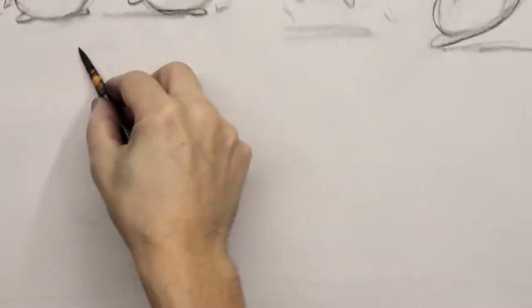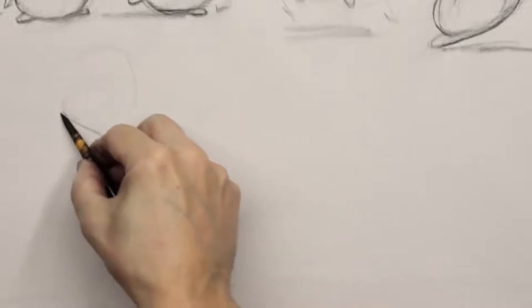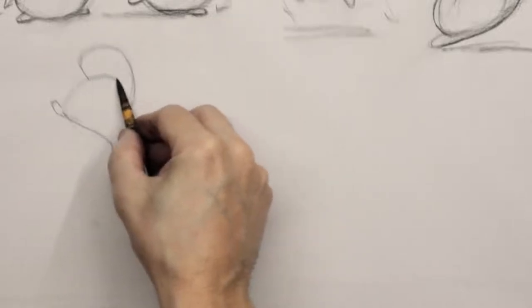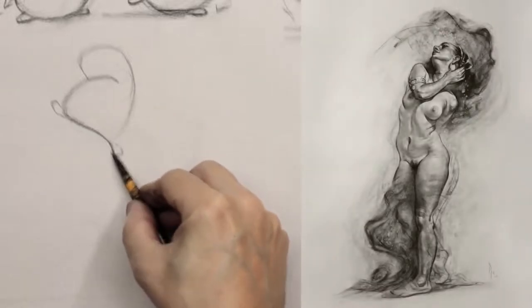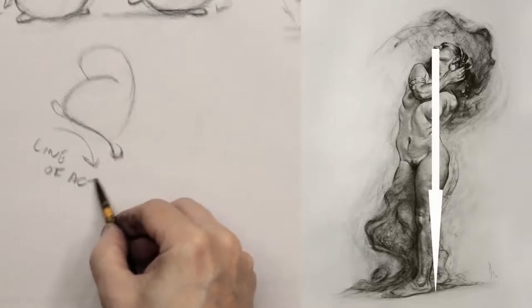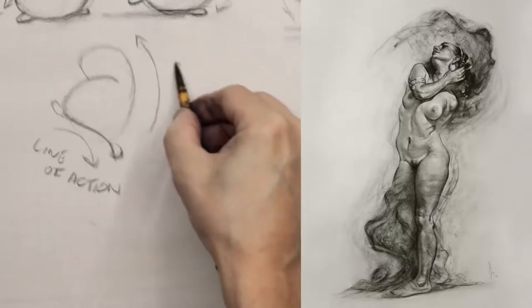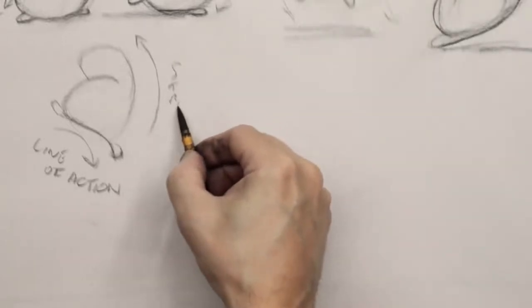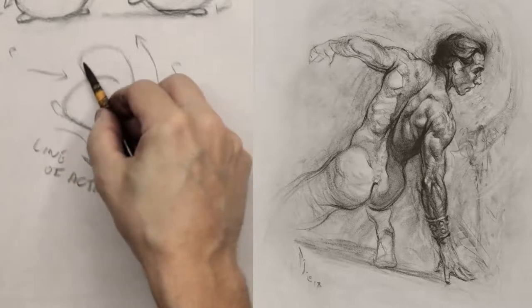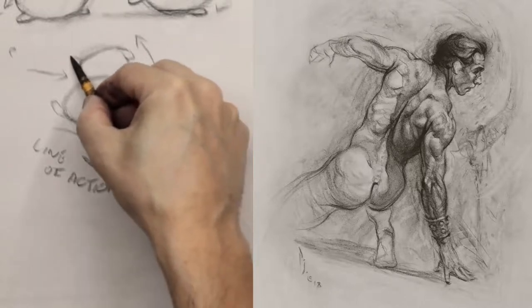I'm going to put in here a little action pose of the little guy going forward. Think about in real life: when the weight-bearing foot is flat on the ground or close to it, the nose is trying to hover in between your feet or over that foot. If we can't get over that foot because we're off balance, we try to rebalance — that's why this is an action pose. An action pose is off balance. He's trying to rebalance, and that's when we get animation — the sense of an off-balance pose.